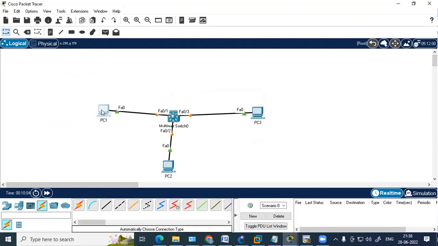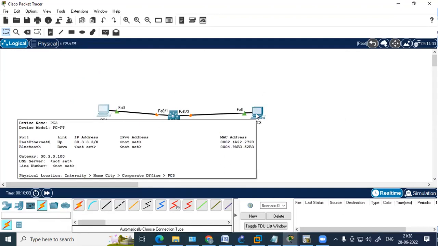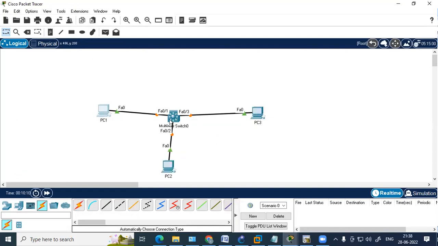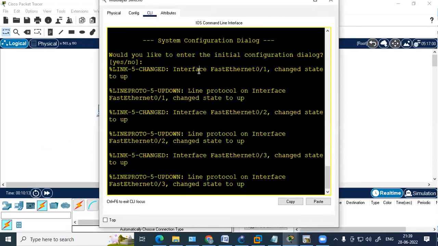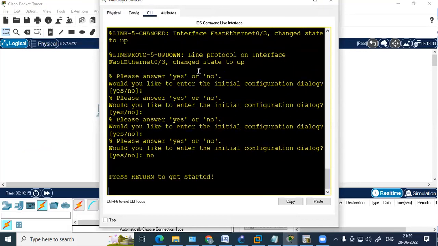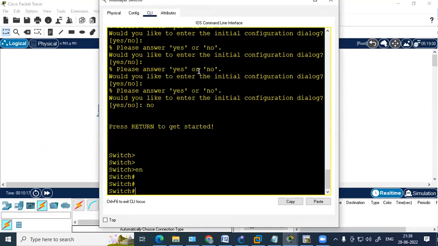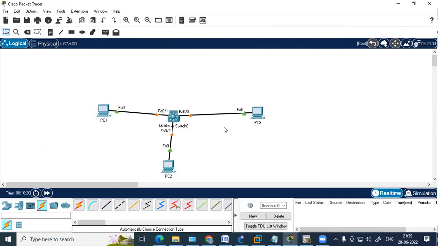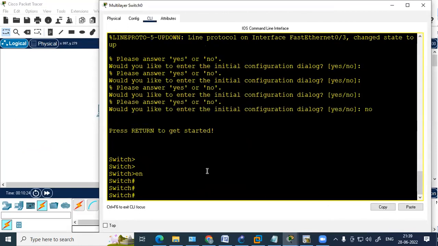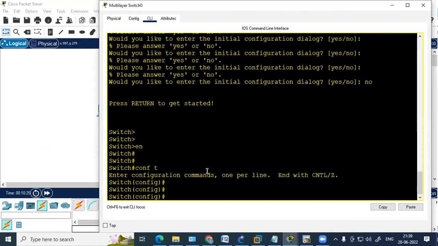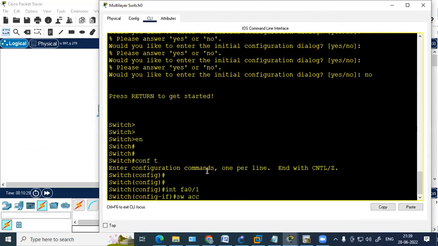The addresses are already assigned: 10.1.1.1, 20.2.2.2 and 30.3.3.3. We will create VLANs here also. Interface FA0/1, switchport access vlan 10.